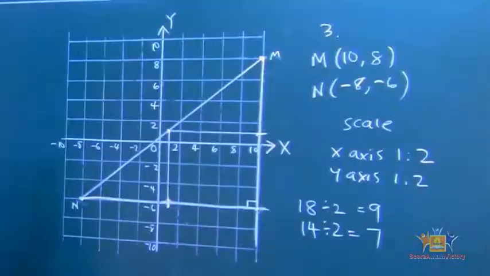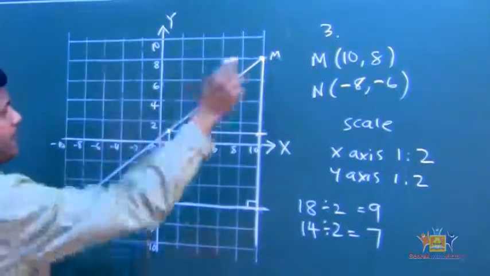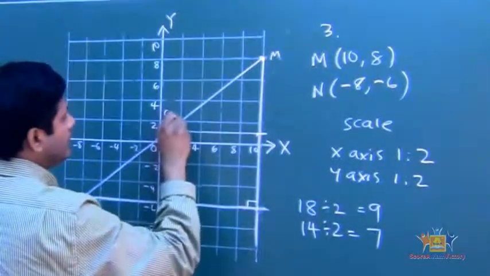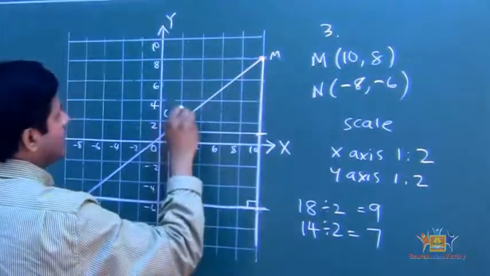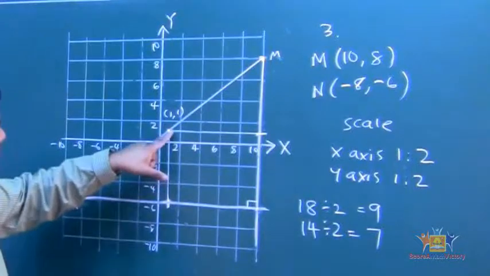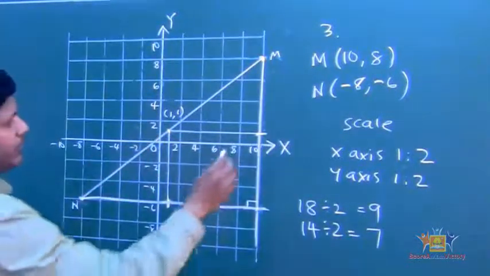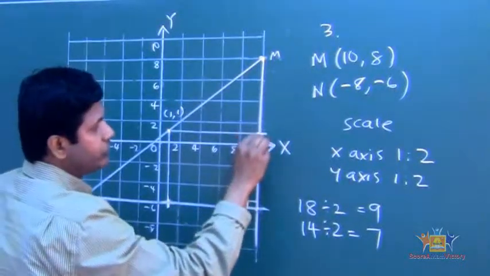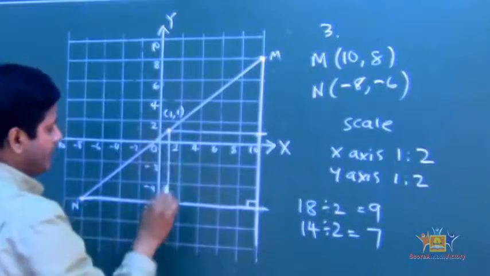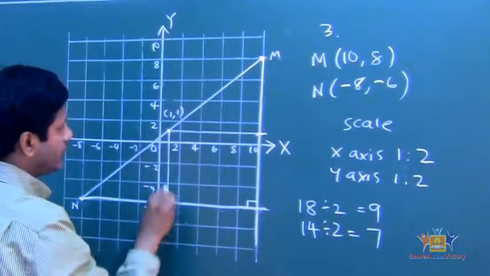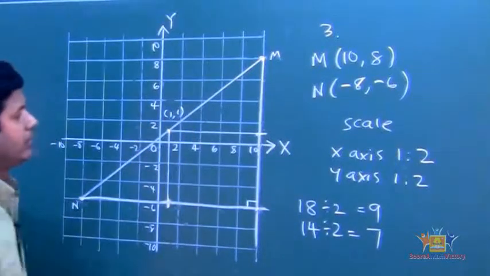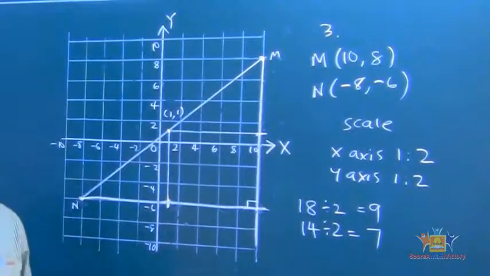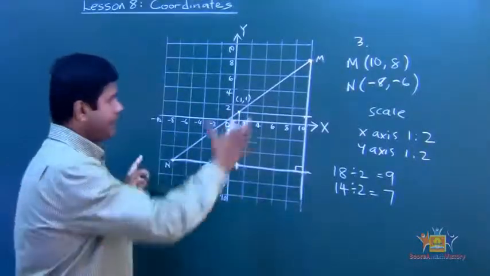That's where the midpoint for MN is, which is what? The X is 1 and Y is 1. Remember, this is 2, and we took the very center of that. So this is 2, this is 1. That's 1 right there. This is 2 and this is 1 right there. So 1, 1, the coordinate. The midpoint for MN is (1, 1). That's the midpoint for line MN.